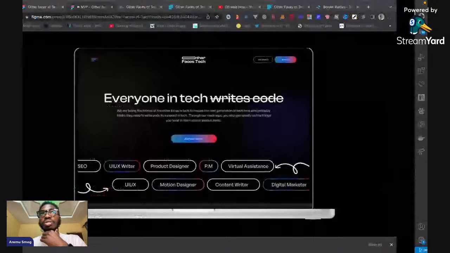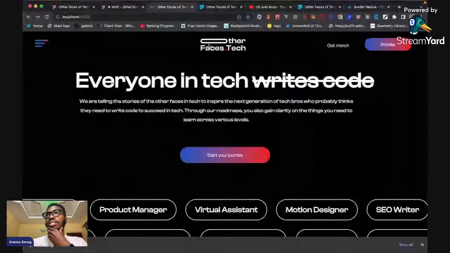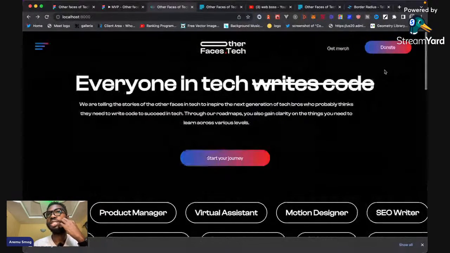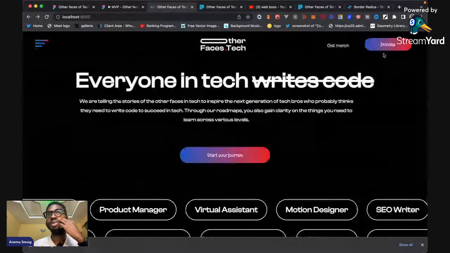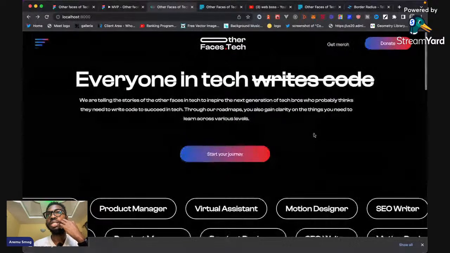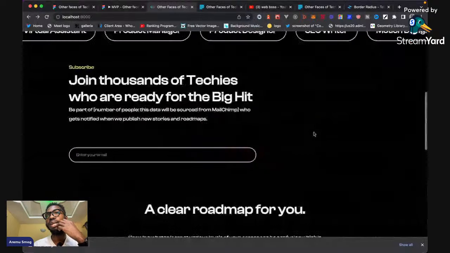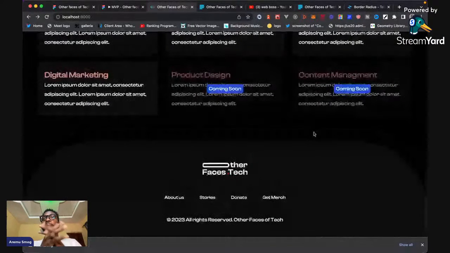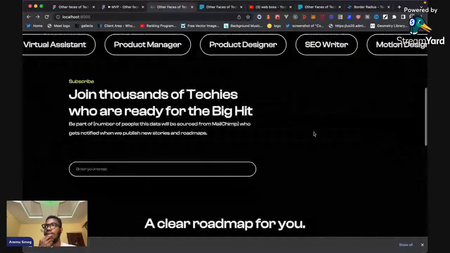Cool stuff. I would rather have this than what we had before. This just looks way better. Wow, just a tiny little change. Look at how much impact it can have when just building stuff. It literally took this design to another level. So yeah, this is what we have so far.